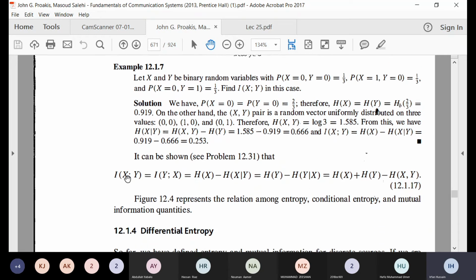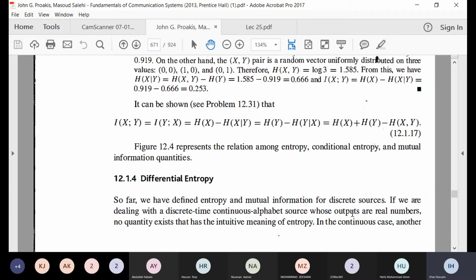And this you can also see that the mutual information is the same whether you say xy or yx. So these formulas will give you the same thing. You can also see from this previous example. And then you can just open up this H(y|x), which was equal to H(x,y) minus H(x). So you put the value, then you get this result.